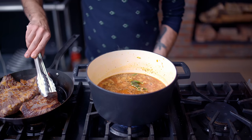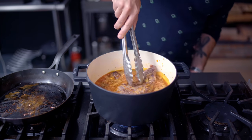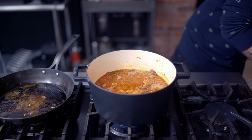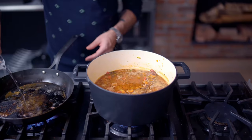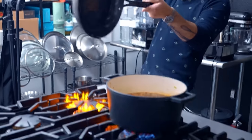We got this guy up to a simmer. So now I'm going to drop in our brisket. Make sure it's mostly covered by the liquid because I want a good braise. Then over here, we don't want to miss any of the good stuff in this pan. So drop in some water, scrape up the goods. There we go.